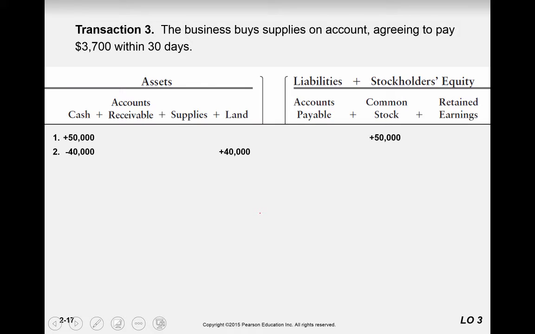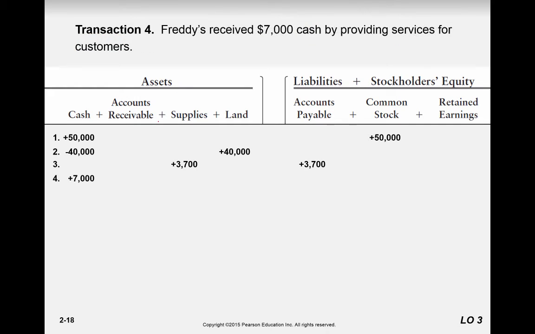Our third transaction is we're buying supplies on account for this auto store, and now we are agreeing to pay the $3,700 within 30 days. In this case, we have supplies, that's an asset, and now we are again trading one asset, basically taking that asset, and now we have our accounts payable, this promise to pay. Notice it's not receivable. Receivable are from customers. That's money coming into us. Here we owe the money to the supplier.